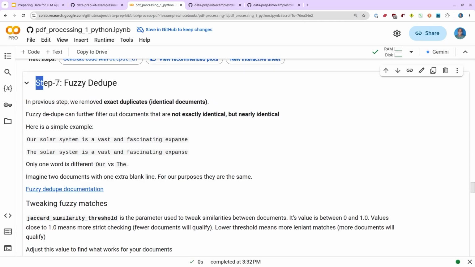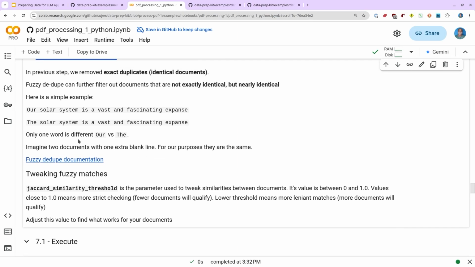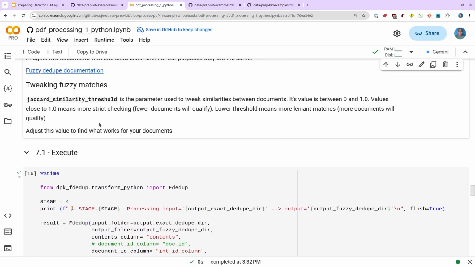So fuzzy dedupe is step 7, and the way you have to think about this is they still use hashes, but they look at similarity. So they use a threshold to determine if the documents are close enough. One way to visualize this is, if I showed you these two documents and asked you if they are identical, you would say no, right?